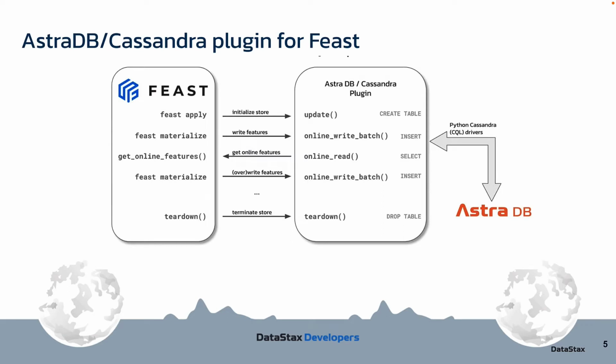So, what is this plugin? There is a new Feast Cassandra plugin, which enables the usage of Astra DB, or any Cassandra cluster really, as the online feature store for Feast. When using Astra DB in particular, Feast users can run a model in production that relies on Astra DB's resilient architecture for providing the data on which predictions are evaluated. This plugin at its core implements the online store abstraction, which means we've added CRUD operations such as update, teardown, online write batch, online read, and others.